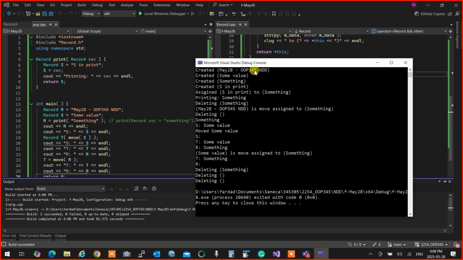You will see that at the end, some value is move assigned to something. And then T is some value, R is something. But when you go down, T is something and R has nothing. So essentially the value of R is now moved to the other one. And that's move assignment. That's it.